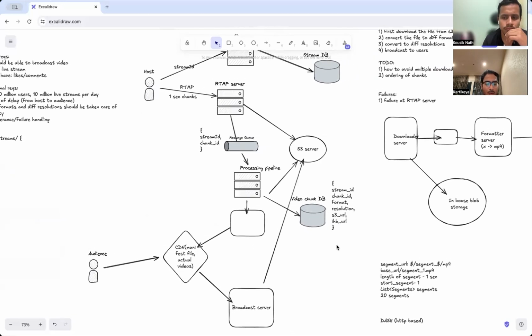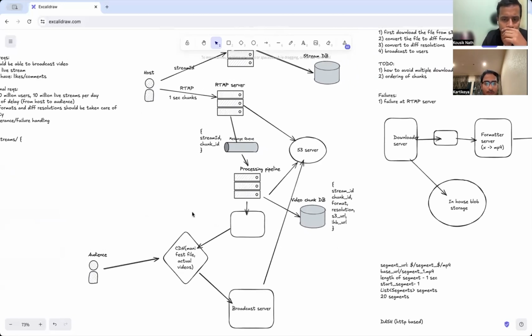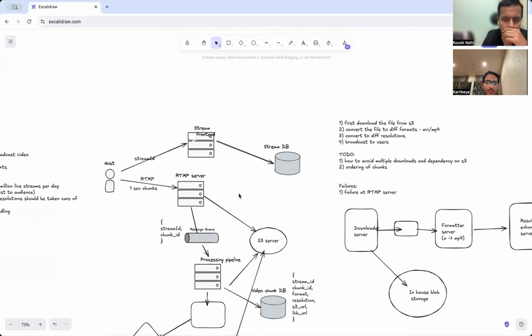So we have talked about this. Let's talk about some failure scenarios. One major failure scenario can happen in the RTMP server. Our host is connected to one of the RTMP servers, and an RTMP server is stateful, I mean, this is a persistent connection.